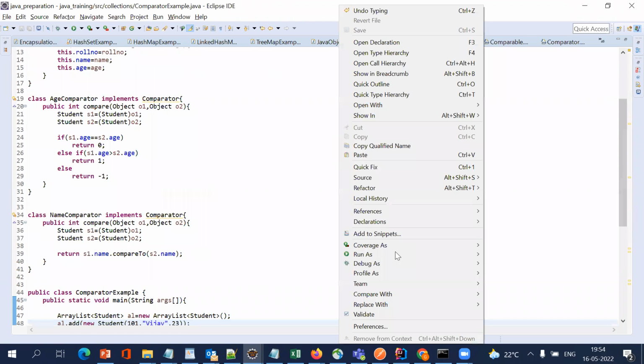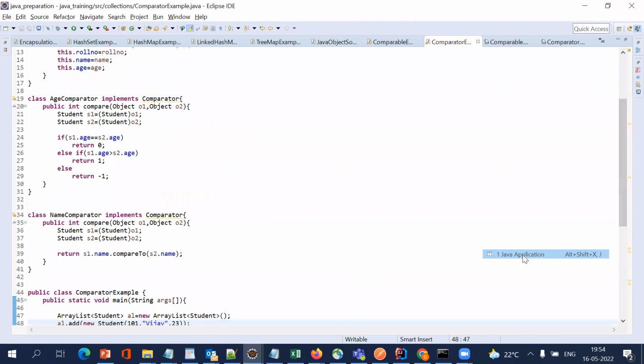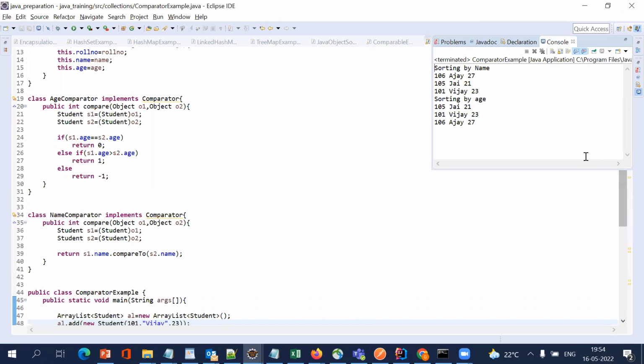Let's execute now. See here, name wise, if I search AJV, it's done, right? But here Ajay is 27 years, Jay is 21, Vijay is 23. But according to their names, alphabets, it started.